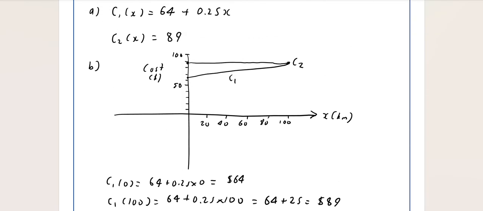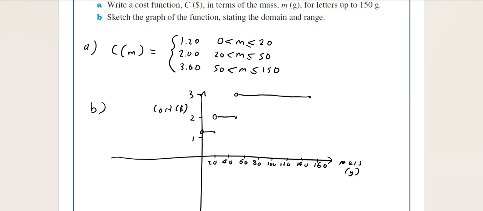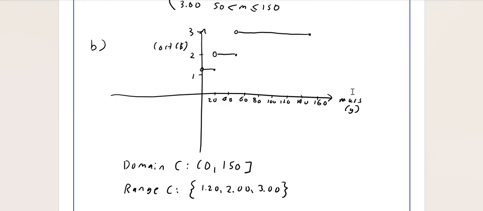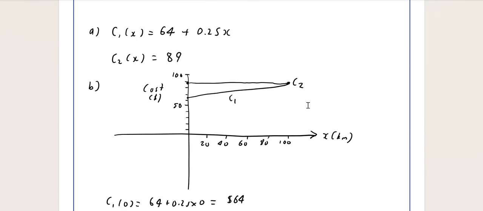So a lot of the questions are going to look like this, where either you've got to take your information and use it to create a hybrid function. Basically, if it costs this much for this much and this other amount for a different amount, if it's going to be spaced out in different intervals, then we'd have a hybrid function. Sometimes though, we've just got two different functions that we're going to compare. A lot of the questions are going to look like that.